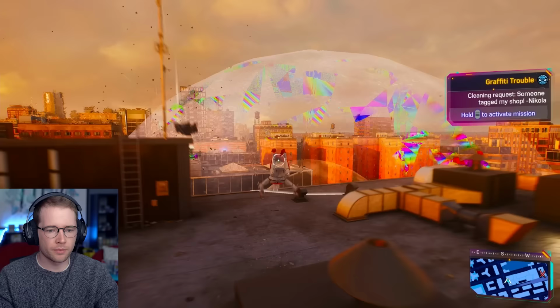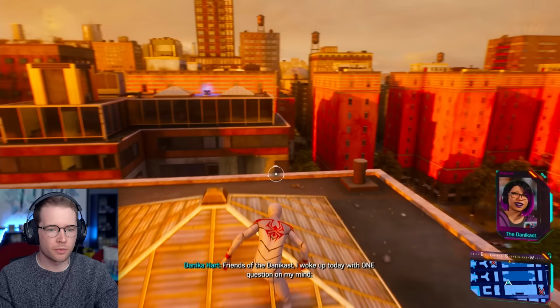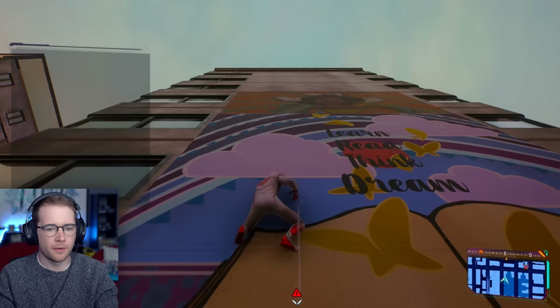Down here. Where's the little spider? Coming from down here somewhere. Friends of the DanaCast, I woke up today with one question on my mind. It's here somewhere. Hey, there you are. Gimme. So that gives us a little experience. They all have... Wait, that one has hair.